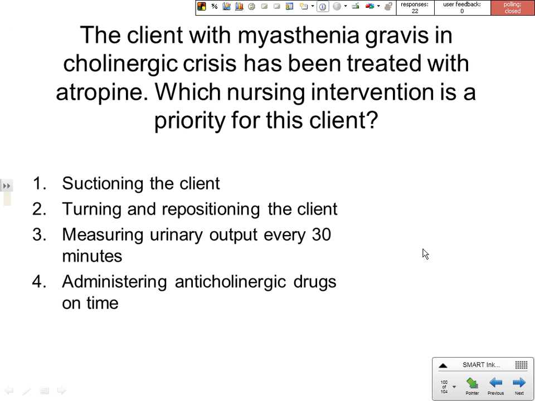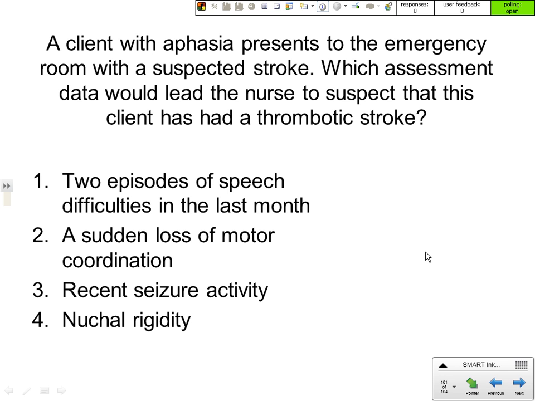Okay, patient has too much of the cholinergic drug, so they have a lot of secretions, right? And now we're treating them with atropine. What is our priority? Suctioning, airway, ABCs. Urinary output, I don't really care about it. I want to make sure he's breathing and doesn't get a mucus plug, so we have to disconnect him from the ventilator and start bagging him. And the drugs are not part of your issue.